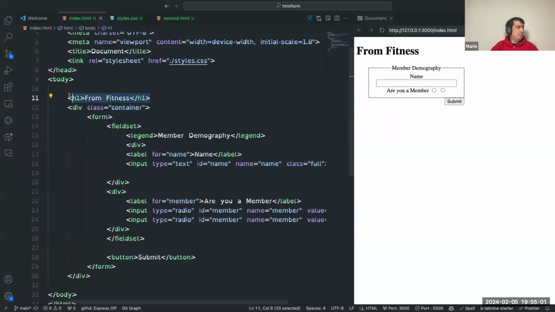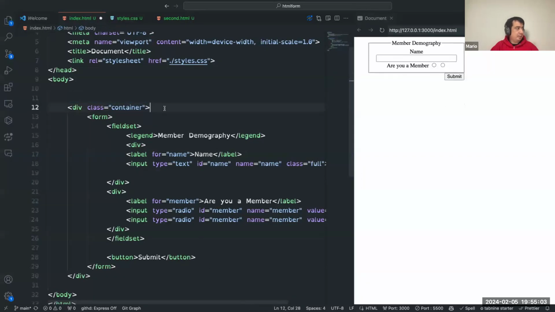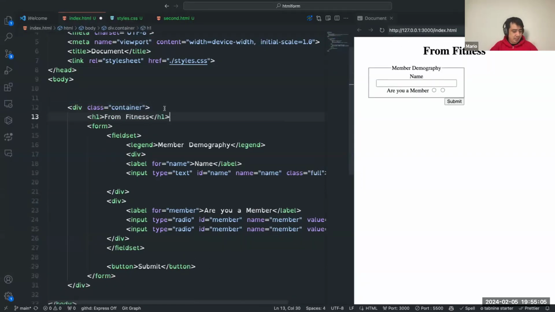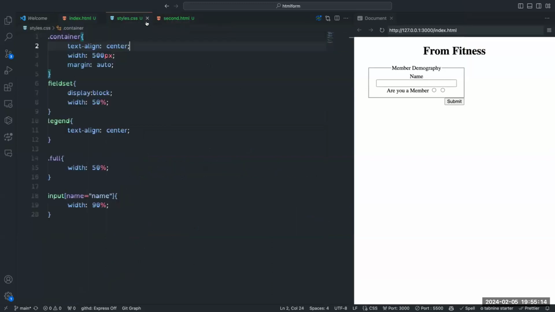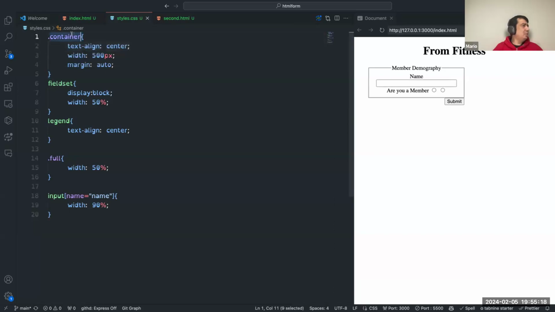In the container, maybe we add this little friend here inside. It's not looking good in this case. We can give the body text-align: center. Oh, okay, to the body.